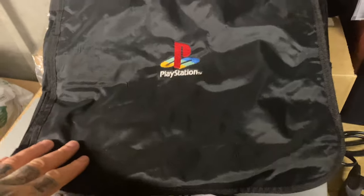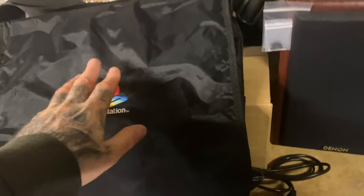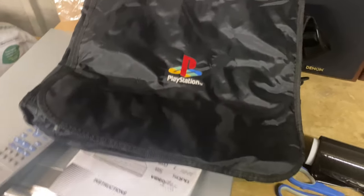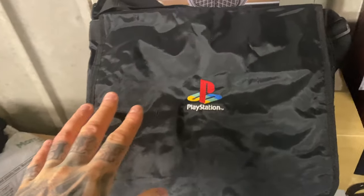We have this PlayStation bag. The guy who bought this is probably watching and he's going to hate me — I totally forgot he bought it. He watches my YouTube videos and we're in the same Facebook group. He reached out after I sent him an offer, wanting to know if the mottled bits were from chewing, but it's just the way the bag has creased over time. He paid £13 for it, which I'm happy with — it cost me about four or five pounds. I actually had this exact bag at school, so I picked it up mainly for nostalgia.